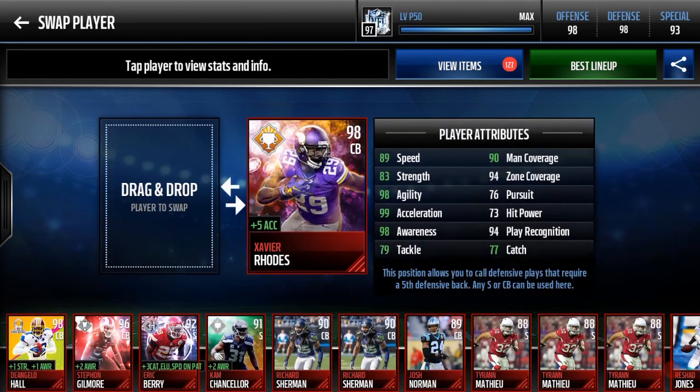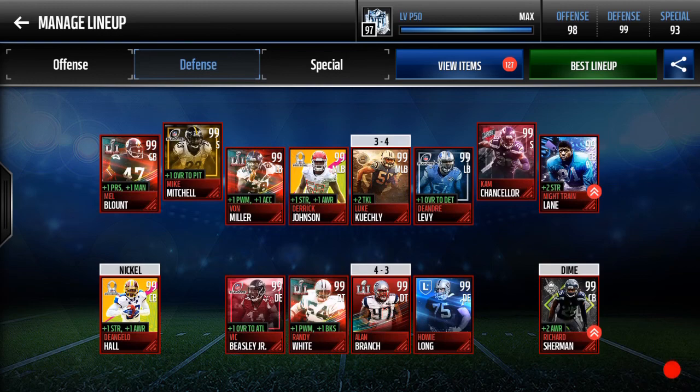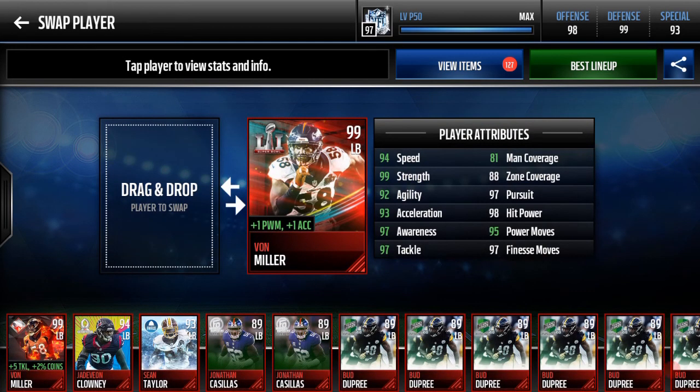And then Rhodes, we could see, is really kind of hard to boost. So if we put either Hall in there, yep, Hall do it. We put Hall at the nickel, then we get back to a 99 defense. Ideally, though, instead of strictly a pass rusher out here, right outside linebacker, I put him at left outside linebacker because he's got a lot better coverage.